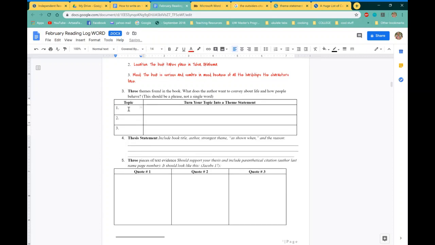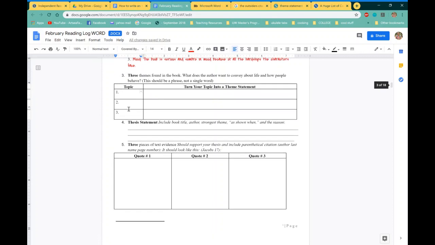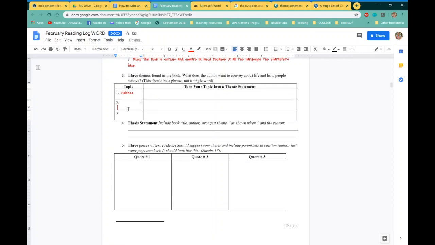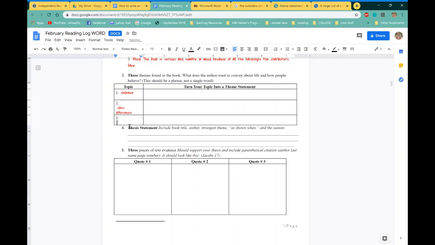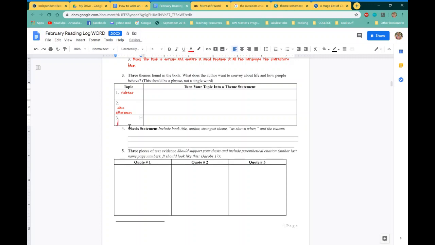So violence, class differences, and prejudice. Okay. And now I want to take those 3 topics and turn them into theme statements.